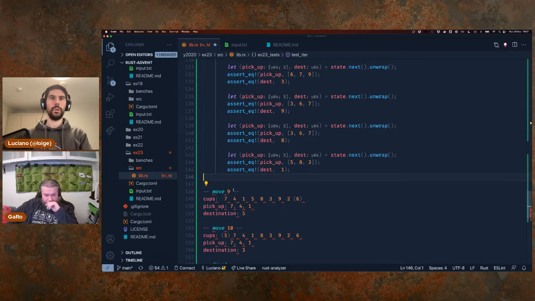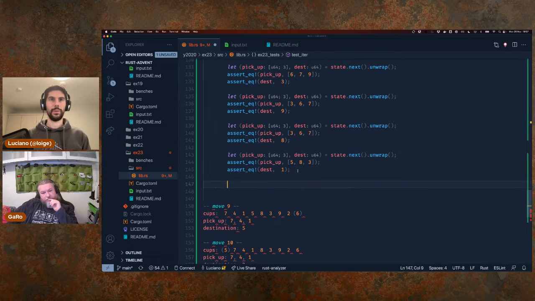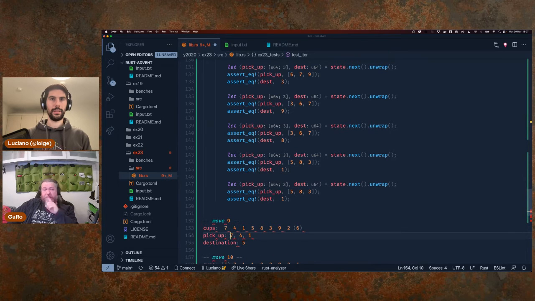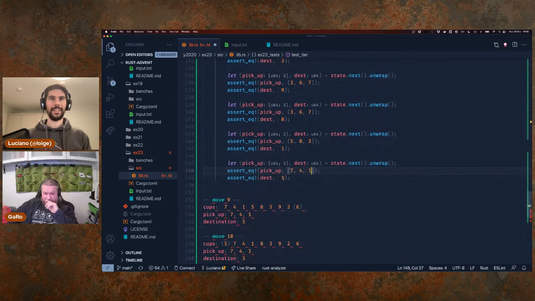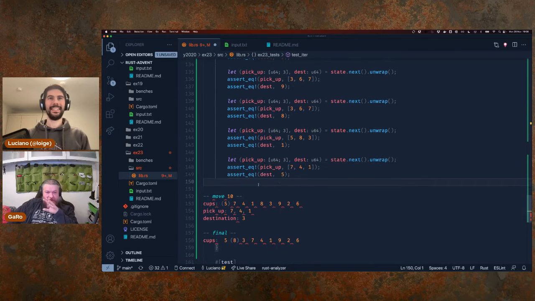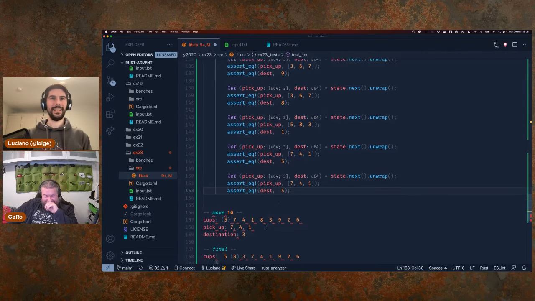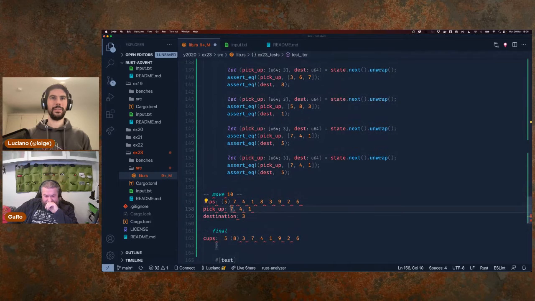I know this is super boring, but at least we have a good degree of certainty that everything works. I still think that we have an out of bound in a specific edge case. We'll see. Okay. 5. I'm still waiting for that out of bound. And then we have 7, 1 and 3. Oh, that's the same. And 3.